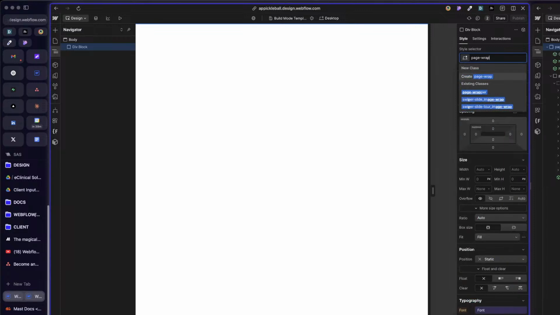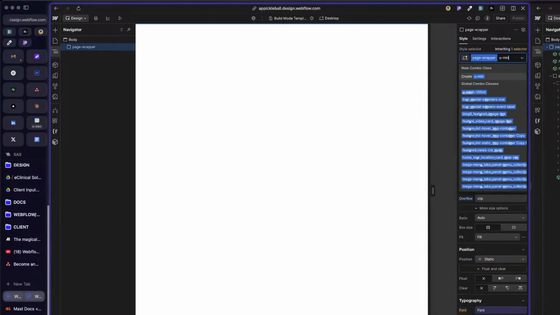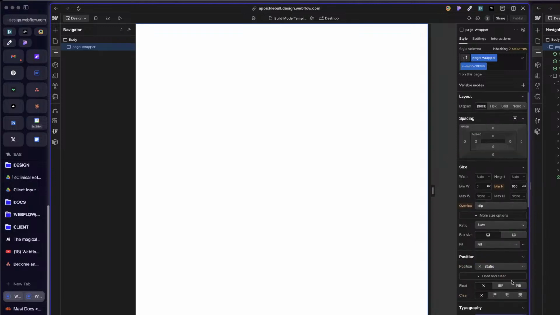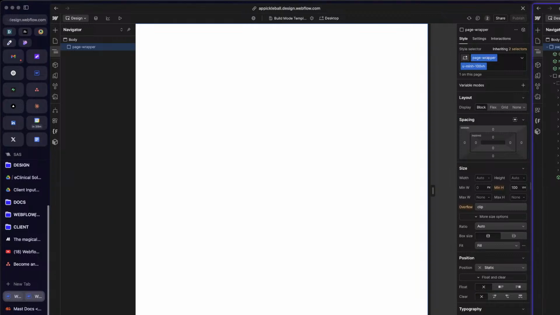So page wrapper, and then we'll do a min height here. Overflow clip, okay, it's all good. Background is, it's got the page wrapper background on here. And I want this to be getting it from theme.